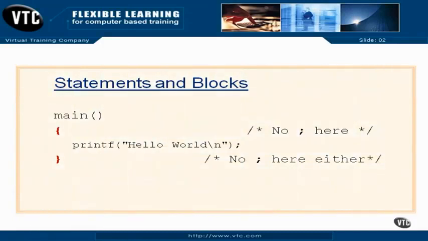Now here's our little main program again, and it contains a block of statements. And there's the open brace. Notice there's no semicolon or anything here though. And there's the closed brace. Again, there's not a semicolon when you use a construct like this, when you have the open brace and the closed brace, because it's not doing any work. It's defining the statements that will make up the work.